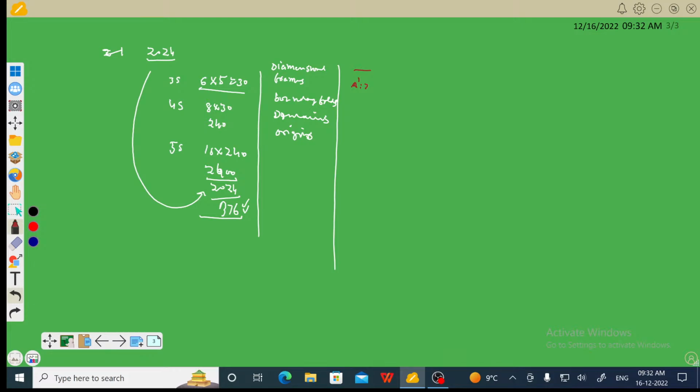Here the coordinates are 2 is to 1, here 4 into 2, 6 into 3, 8 into 4, here 5 into 10, and here 6 into 12.